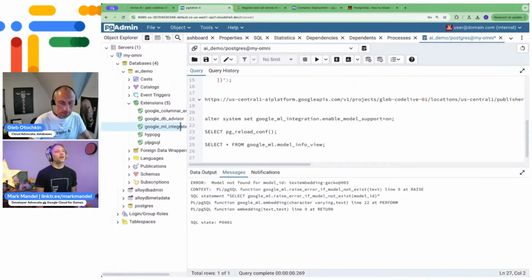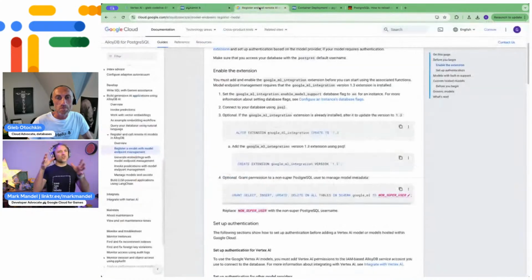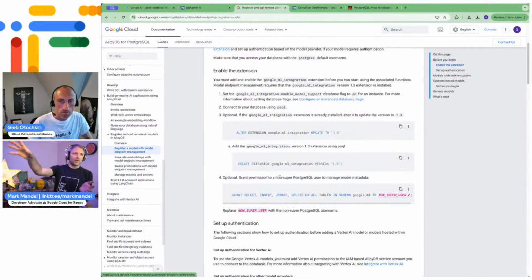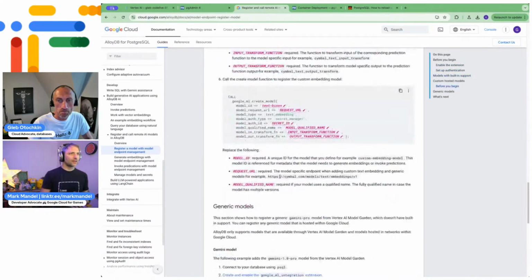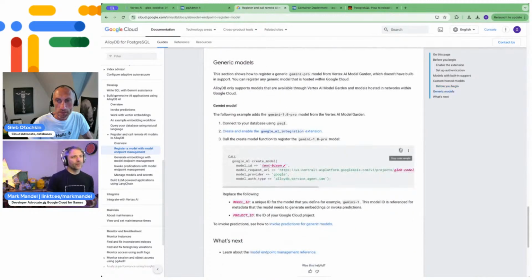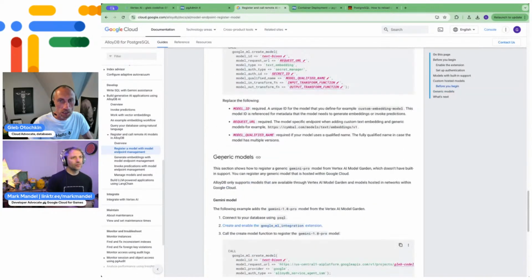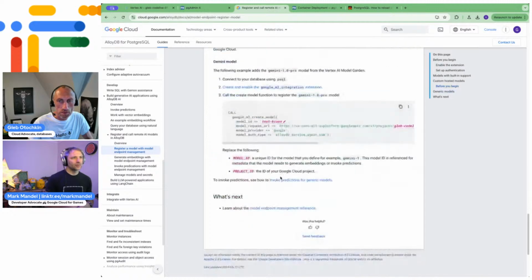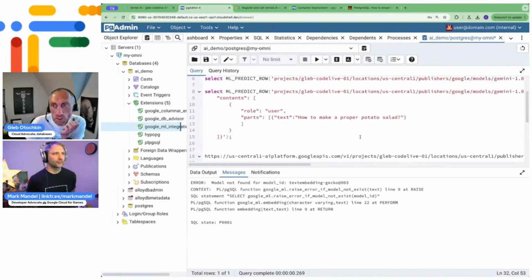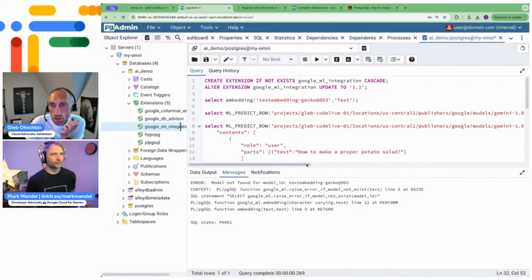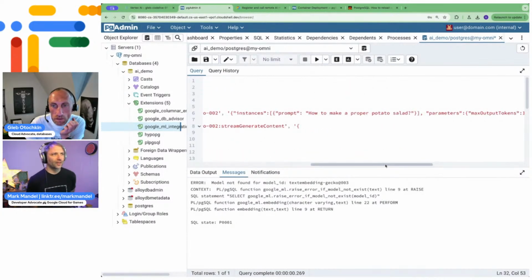Gemini is interesting. Okay. So for reasons, we couldn't get to Gemini through the other way that we've done before, but this way we can register our models, and so we could actually add Gemini this way. Is that what I'm sort of hearing? Yeah. Let's do generic models, not embedding, but generic models. Let's put it here. It is going to be Gemini Pro.